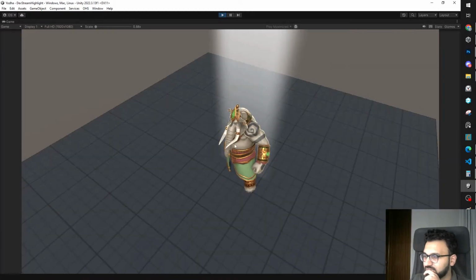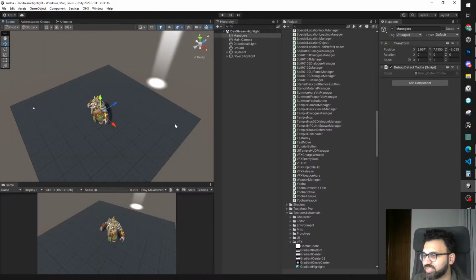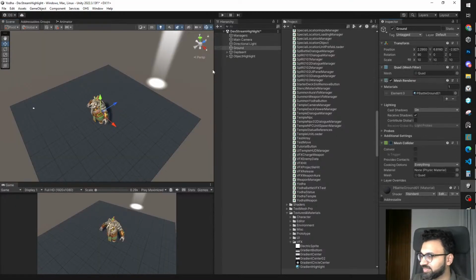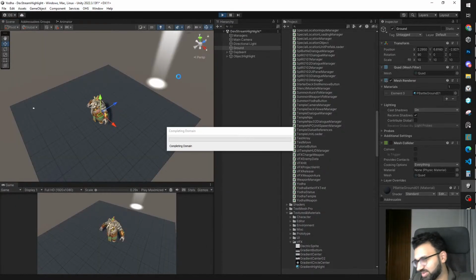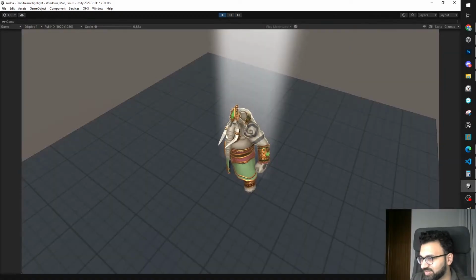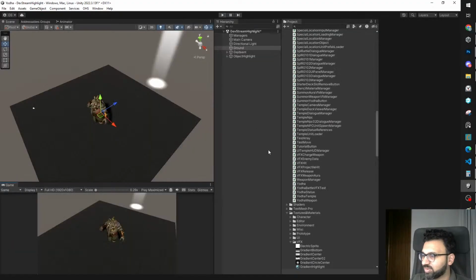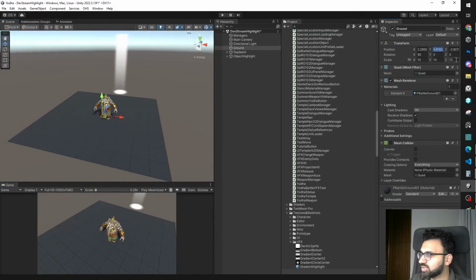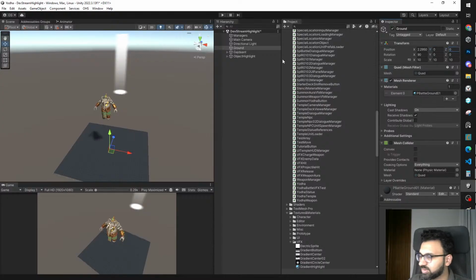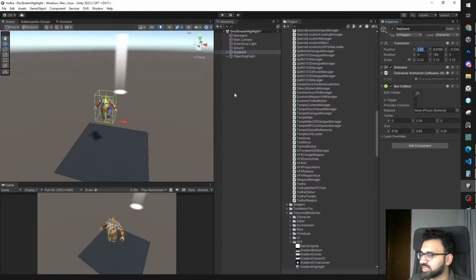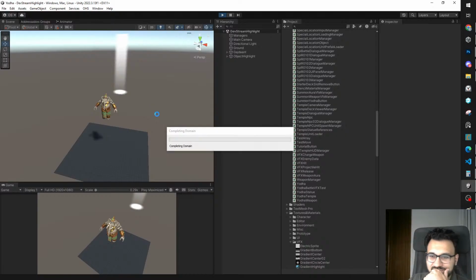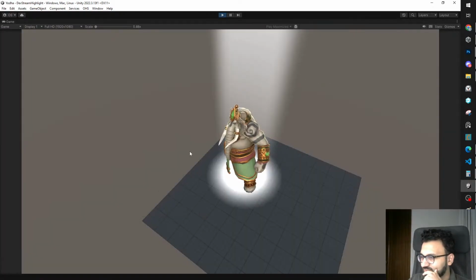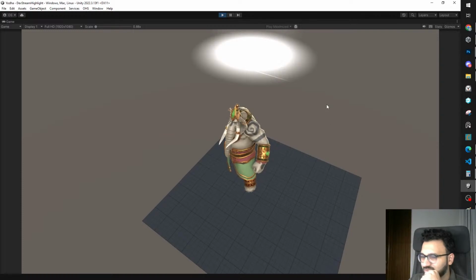Okay, so you can see because the ground also has a collider, let's just turn that off because it's going to go crazy. It hits there. So let's set the ground to 0, 0 and see what happens. It's coming there, right? There is another collider.